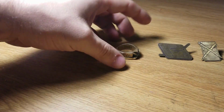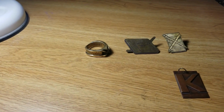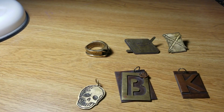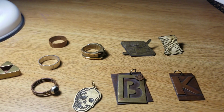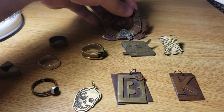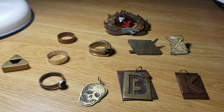But yeah, so let me put out everything that I covered for this class. There we go. And then the big boy right in the back. So yeah, this is everything I made in jewelry this semester.